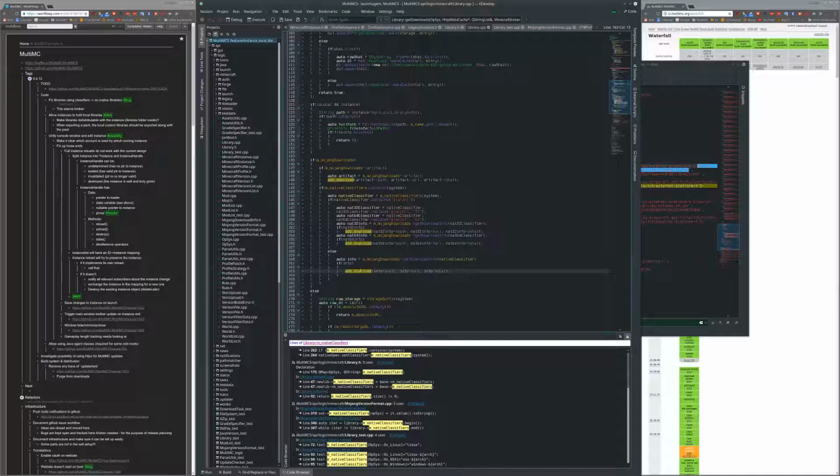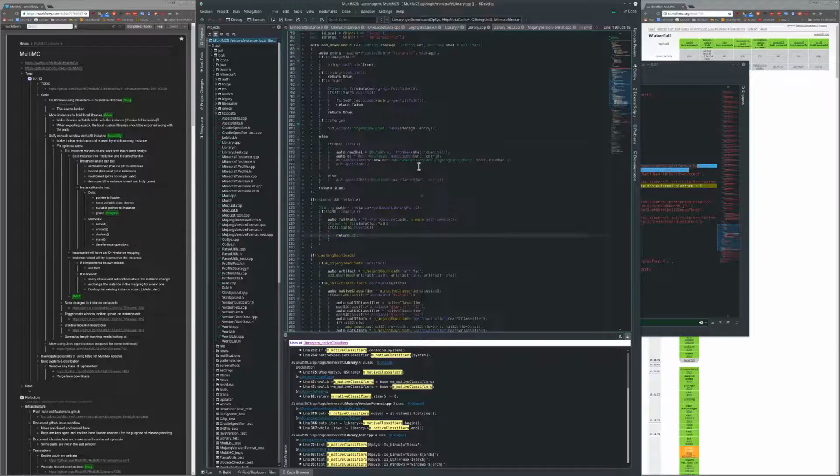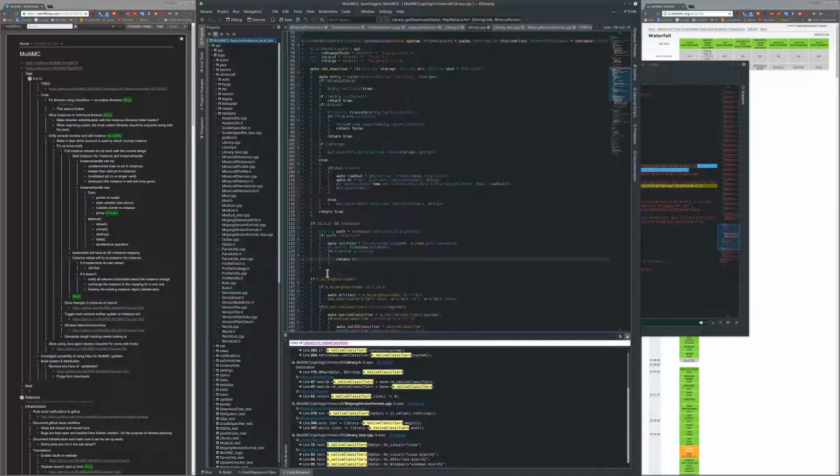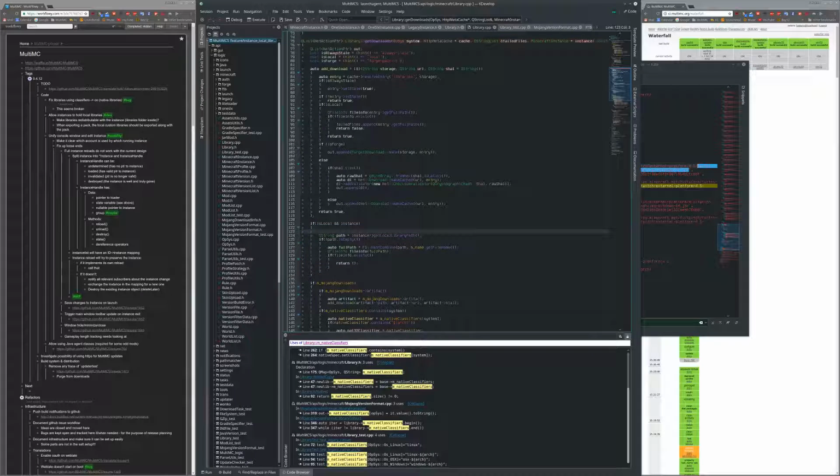If it exists, and we are not saying, yeah, if it exists, but then, well, storage. We're taking the file name from the storage, right? Just the file name, because we already resolved it.